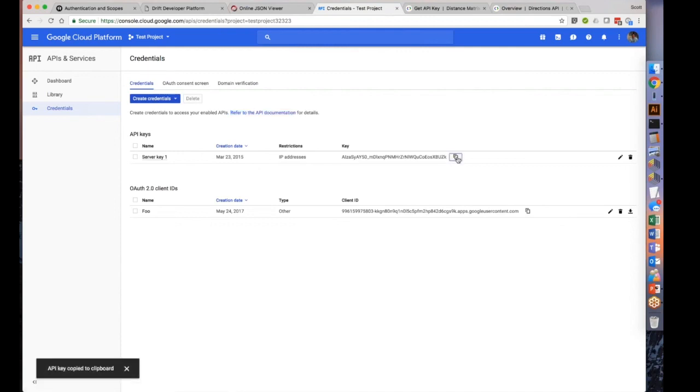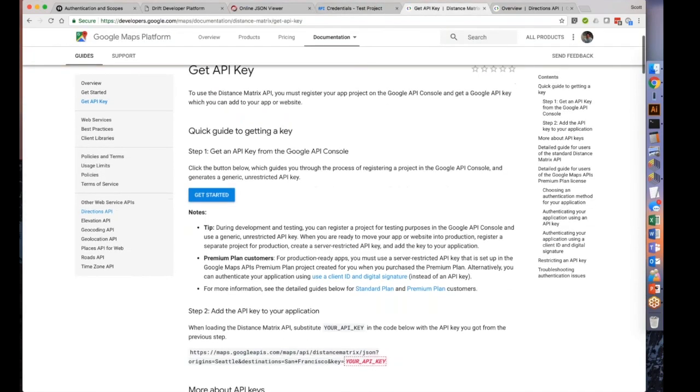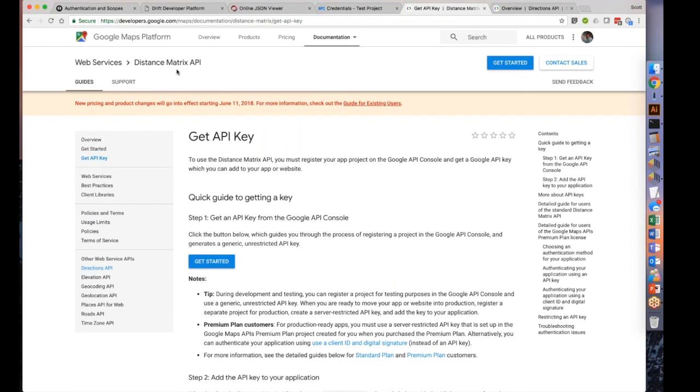You would simply copy this API key, and then you would use it in RapidMiner. Sometimes you need to use what's called client IDs. It really depends on what you're doing. In Google Cloud, they actually give you a lot of nice descriptions. So for example, instead of Drift API, say you're using the Google Cloud, Google Maps Distance Matrix API.